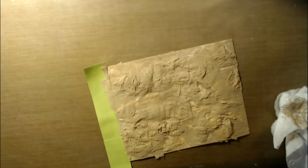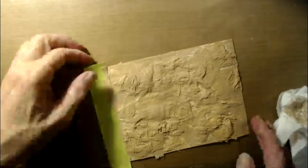All right, I'm going to leave this and let it dry. We may not get any crackle. But anyway, if you want crackle, just look up DIY crackle on YouTube. You'll find videos on it. So should we start decorating the two that we've already got? Let's look at them real quick.